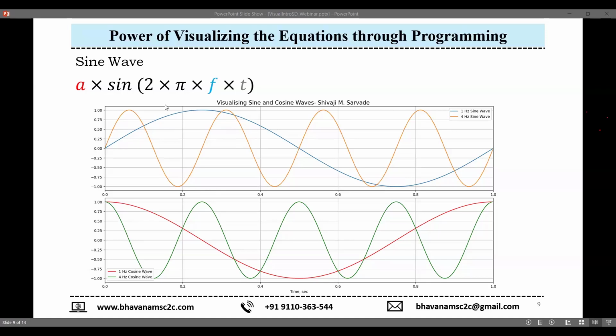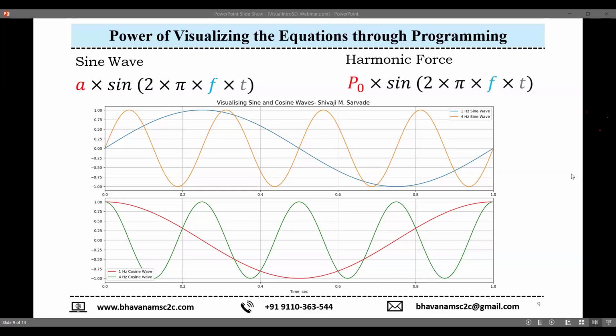If you could achieve that by any means, you use Excel, C, C++, MATLAB, Python, R, whatever language of your choice. That only will give you deeper insights into the equations that you see. So why did I particularly choose the sine wave? Because when we study forced vibrations, we study with harmonic forces, which are nothing but sine forces.